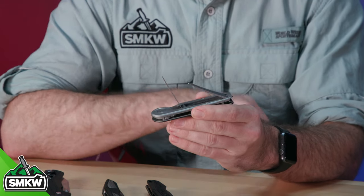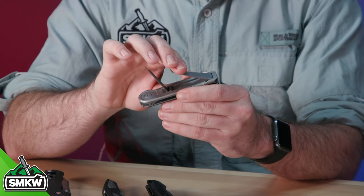Now, before I lose anybody here, the interesting thing about this is that I'll admit, this is one where my boss may not love me for saying this, but this concept was not necessarily my favorite thing up front. I thought, manicure knife, what is this? And oddly enough, it really is super, super handy. Having that little clipper on there.